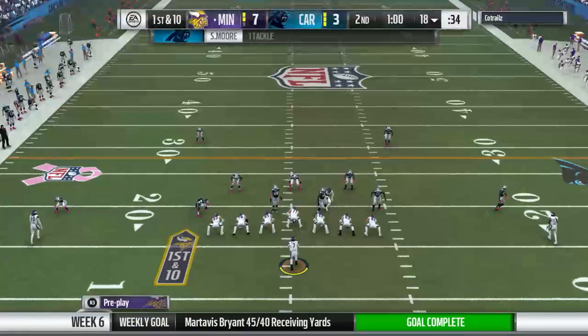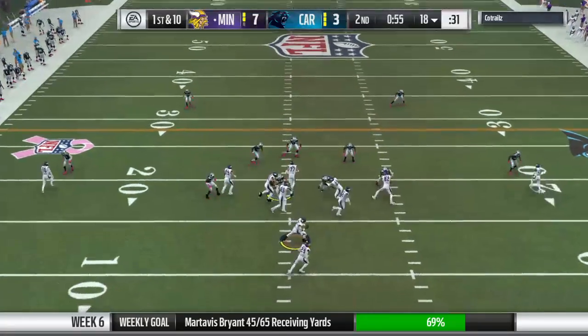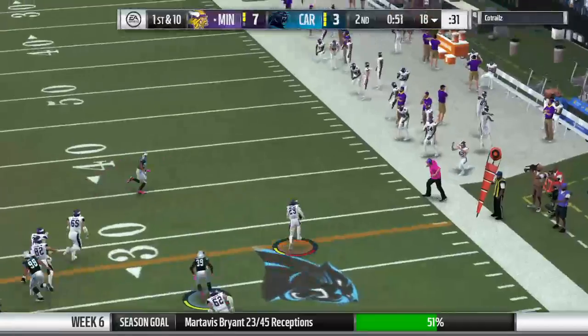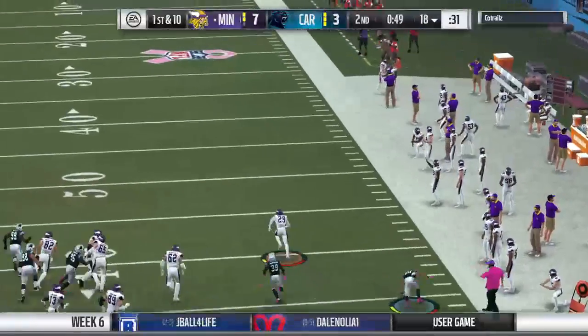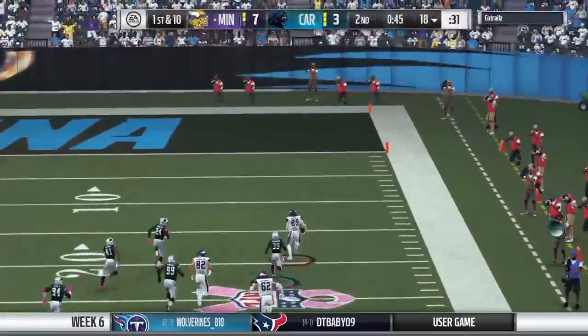Well, the advantage has certainly shifted to the defense as we began that 3rd down play, and they found a way to foil it and pick up a first down. 3rd time's a charm, right? 2 incompletions. Had to have it on 3rd, and they got it. Yeah, they stuck with it. Weren't daunted at all. There goes Melvin Gordon.